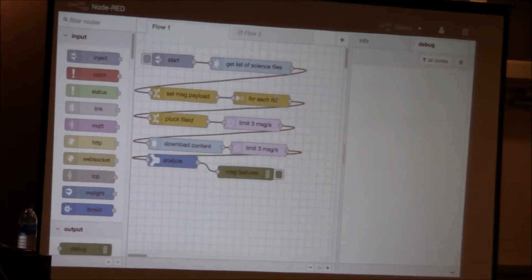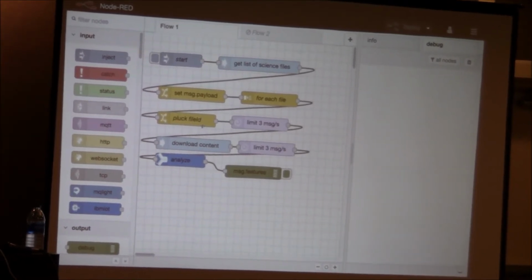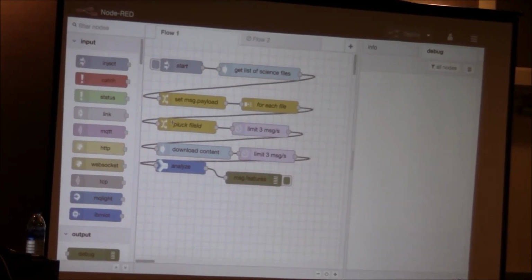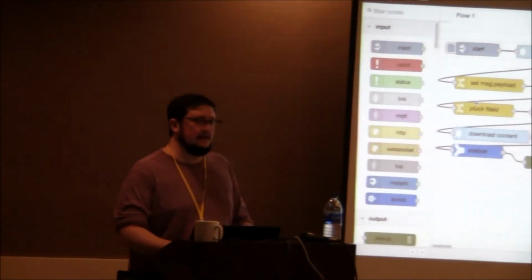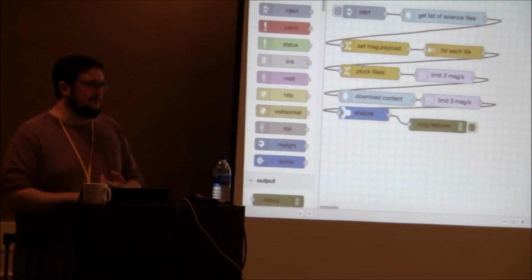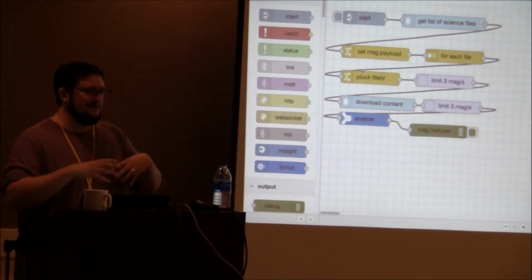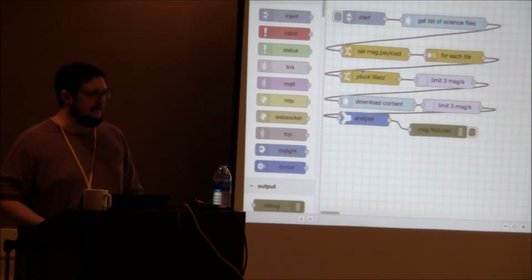Like threads? Yeah, it can. It may not be threads, but it's running in Node. It's single threaded, but it's asynchronous. So we create all these messages. They are not in any guaranteed order necessarily, and they get sent off. And so everything after it, each of these nodes only receives one message, but it receives it many times.